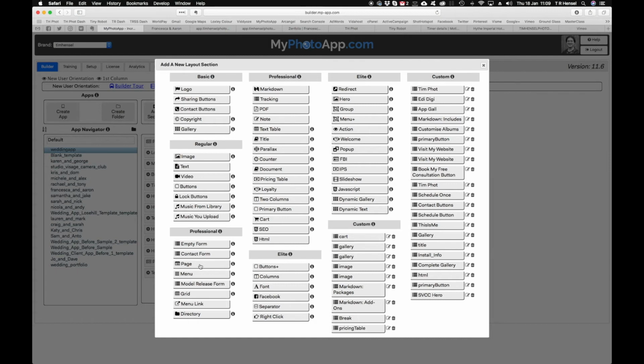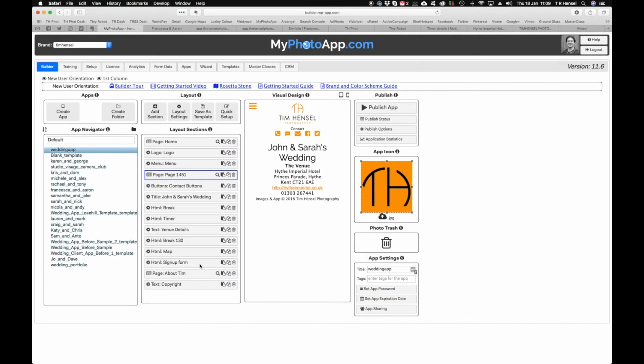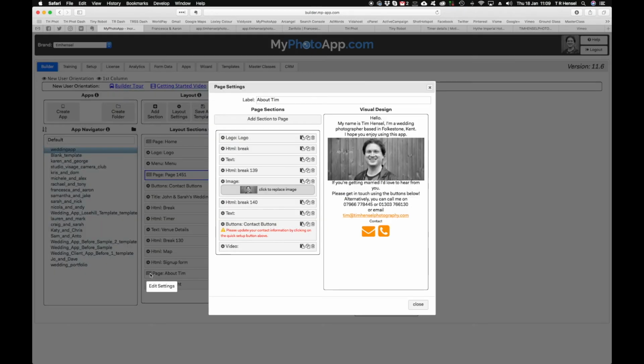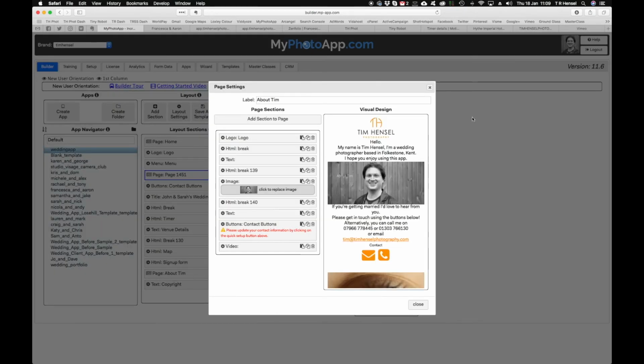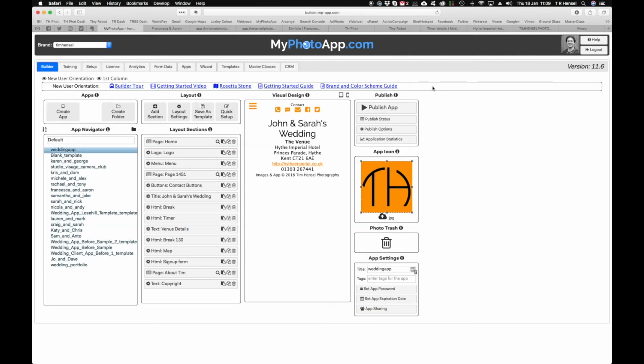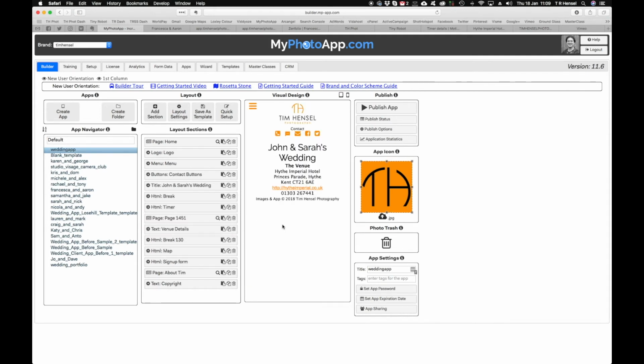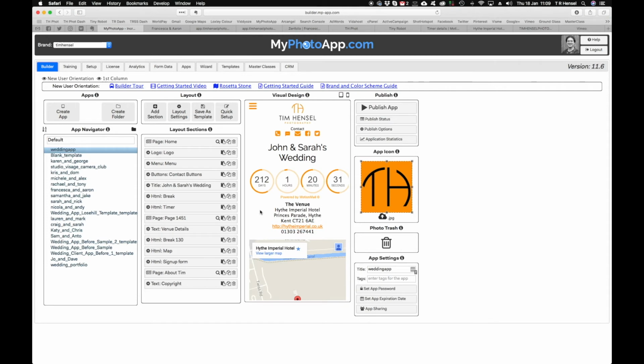So let's grab the page, and this is really showing you the other way to use pages, because what we did with the About Tim page was to put all the info actually in the page. If you don't put the info in the page, but just put it where you want it to go, it will navigate and scroll to that part of the app rather than being a separate discrete page with the information in.